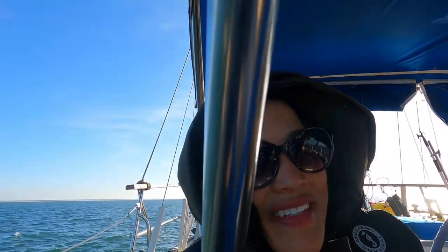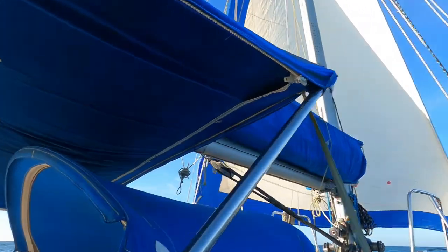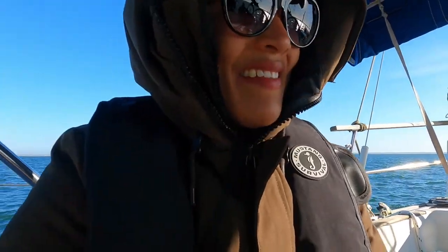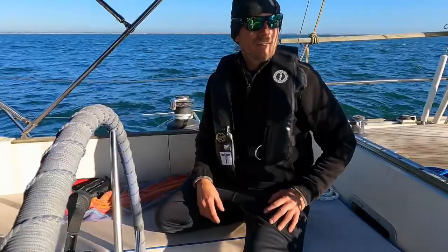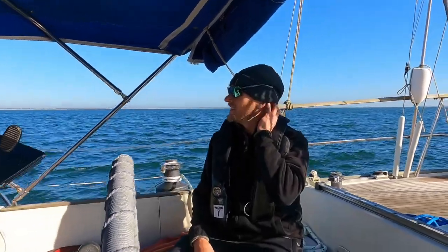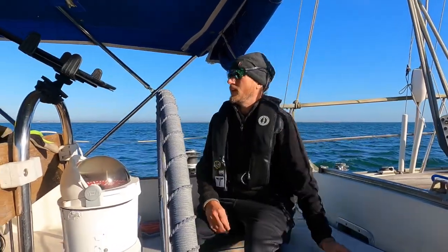It feels so good to be sailing. Oh my god, it feels amazing. It feels so good not to hear the engine for a little bit. And Genoa is all the way up. We're doing 3.5 knots, and it feels great. The autopilot is doing its job. 3.7 knots. Feels nice to be moving without the noise of the engine and worrying about shallows and traffic. Well, we're still worried about traffic, but I'm not worrying about the shallows or the pumps breaking on the boat, or a pulley falling off. We're not moving fast, but we're at a comfortable pace. We're moving forward almost 4 knots with little effort.